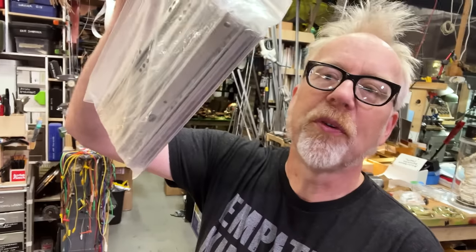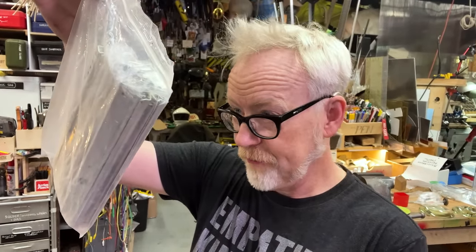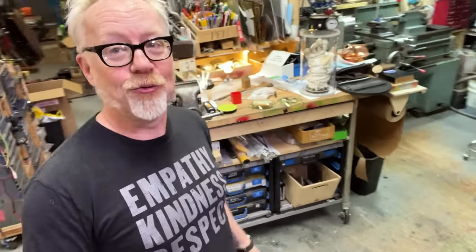So what I have here are some drawer slides. These are 8.4 inch drawer slides, 6 pairs of them. I have more of those. So I'm gonna remake that cabinet slightly bigger with some slightly deeper drawers for a couple of things that I need. And then I'm going to put drawer slides on the drawers, because that's going to actually make it useful, right? So, it's going to be some carpentry today.